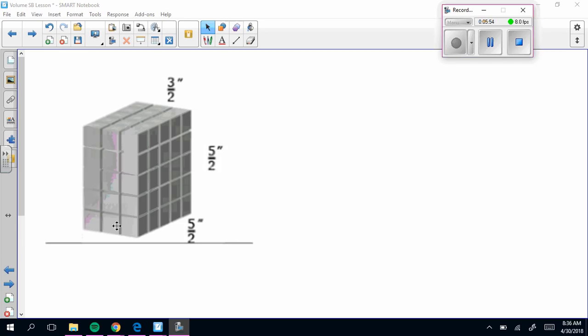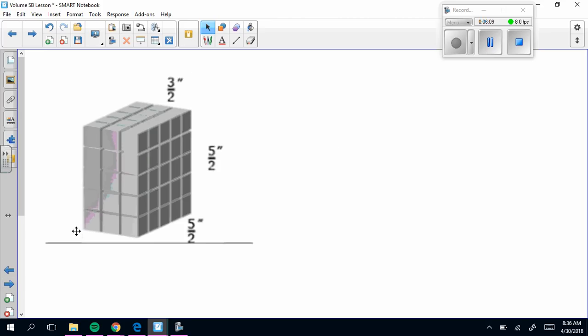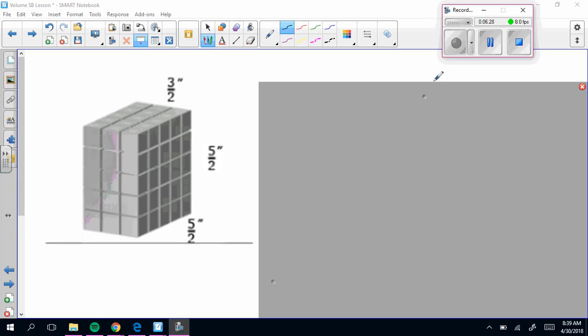Now doing exactly what we just did, go ahead and find the volume of this rectangular prism using what we know about the volume, which is length times width times height, and then using the fractional dimensions where we have our length right here. Just because it's a different position doesn't mean it's not length. Our length, our width, and our height. Go ahead and label that and write the formula of volume before you multiply the dimensions, okay? So pause the video and we'll get back to it.